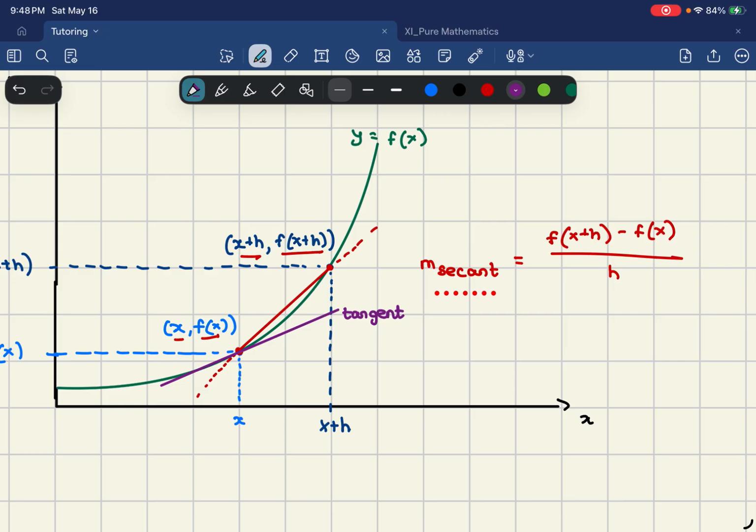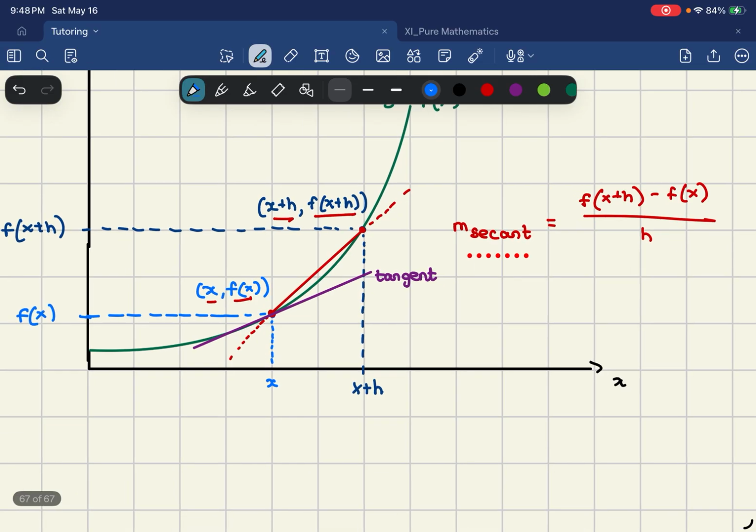So now, let's imagine that we make h smaller. If I take a smaller value of h here, and I fix x, then my secant line is this black line. It's getting closer to the slope of my tangent line. I take a still smaller value of h, and you will notice that the slope of this light green line, lime line, is very, very close to the slope of the tangent line.